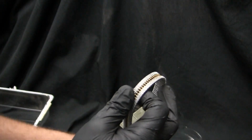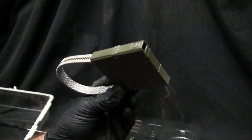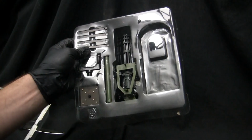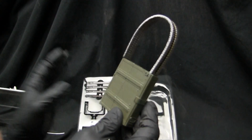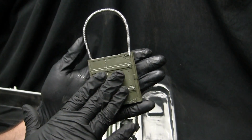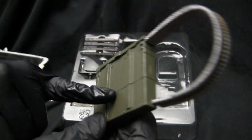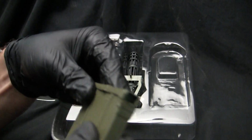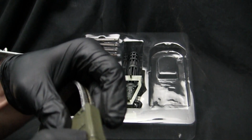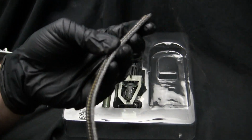Alright. So here's the ammunition chest. This would be the type of thing you would see on a helicopter, or any other type of vehicle. Obviously, with how hungry this thing is, you're going to eat up a lot of ammo. So these things were intended to have quite a large box of storage for ammunition, because of, again, how thirsty this thing is. Like I stated before, the box is very nicely detailed. I like the little weld bead going across the seam here. Is it hollow? Feels like it can open, but no, I think it's just a glued together box that is hollow on the inside.